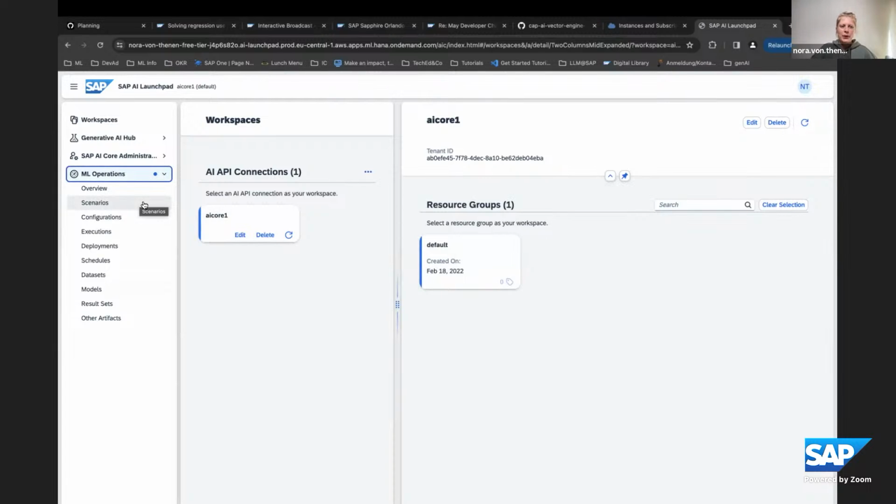So when you want to train a model yourself on SAP AI Core, you will have to create a scenario. And then with that scenario, you can create a configuration. You need the configuration to tell AI Core which input data set to use and what the output should be, and so on, where to find the data. So that's what we need the scenario and the configuration for. And then we create a training execution and the output will be a model and the model can be deployed. Now with large language models, it's a little bit different because obviously the model is already trained by one of our partners or by SAP, depending on the model that you want to use. So let's have a look at what we have here.